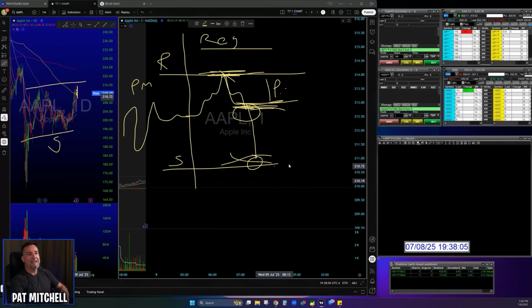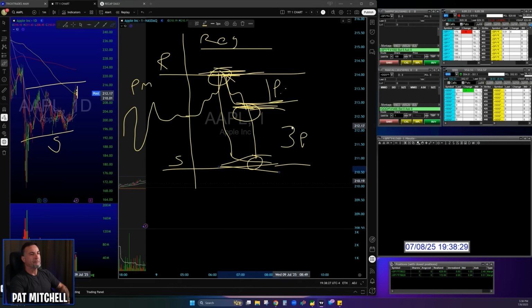Okay, and that's how you would make it down to here. All the way down to here is 211. So that's 3 points per share. You could make a total of $300, but that would be holding the full position from here all the way down, which you cannot do. You have to sell or buy back, press buy to buy back that position on the way down. Okay, I know that sounds super complicated.